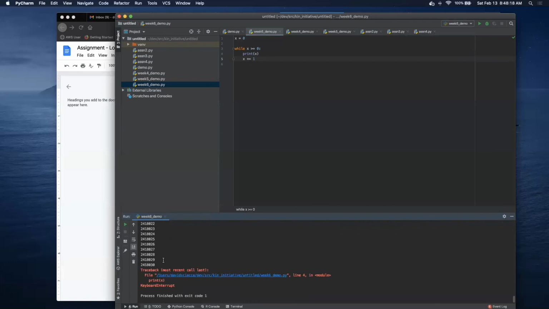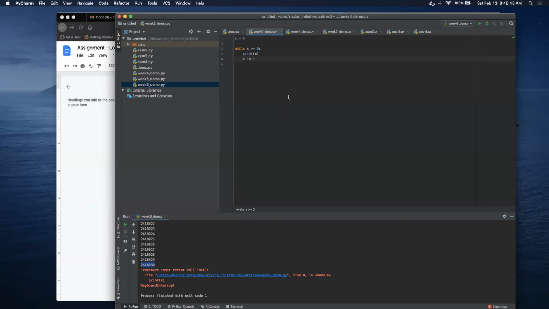In that very short amount of time that I let it run, we got 2,418,030 executions of that loop. So this is why it's very important to make sure that you can actually exit the loop, because in this case, this is never going to exit.